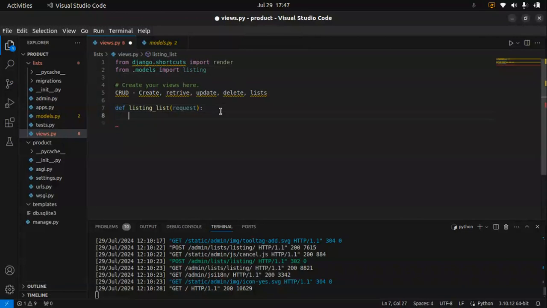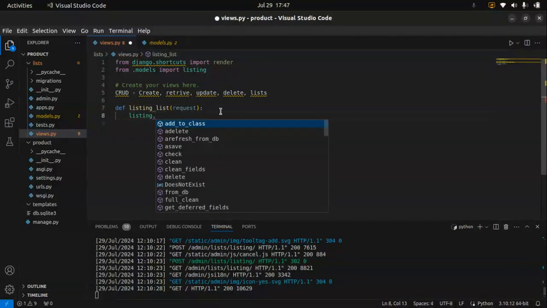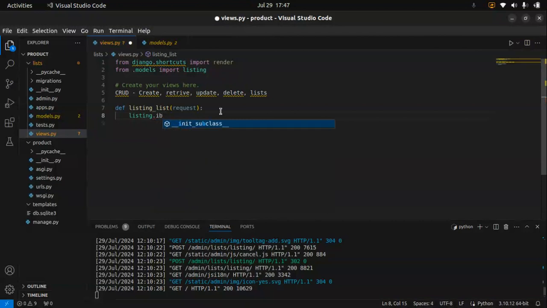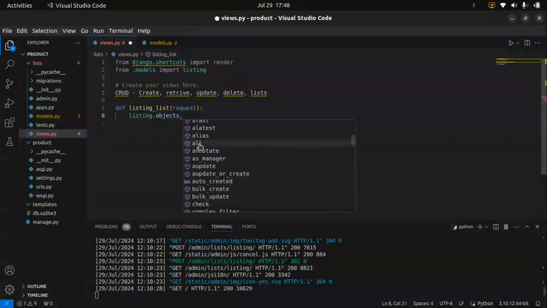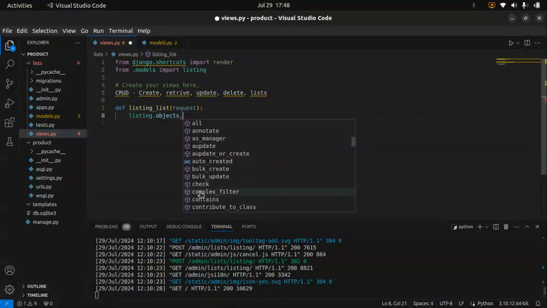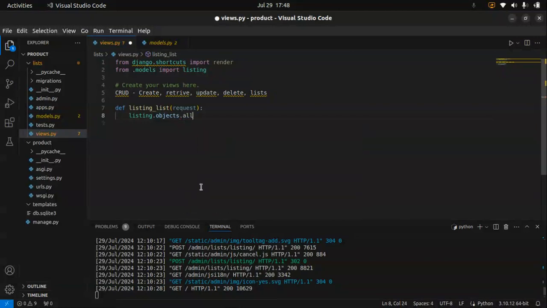Then we can fetch the objects. We have all of these methods, create, update, delete, and we specify them with this function and store the result in the lists variable. This variable will store all the fetched models.